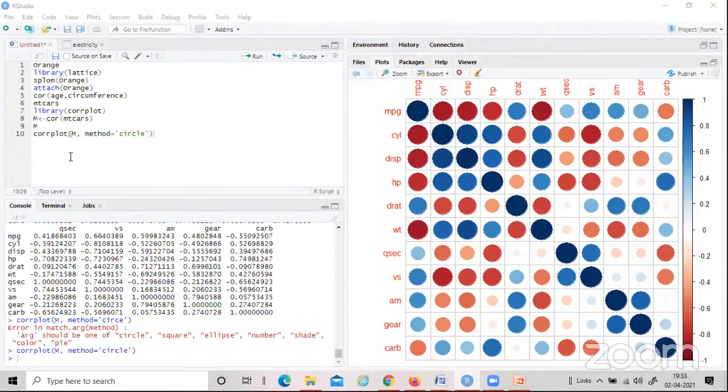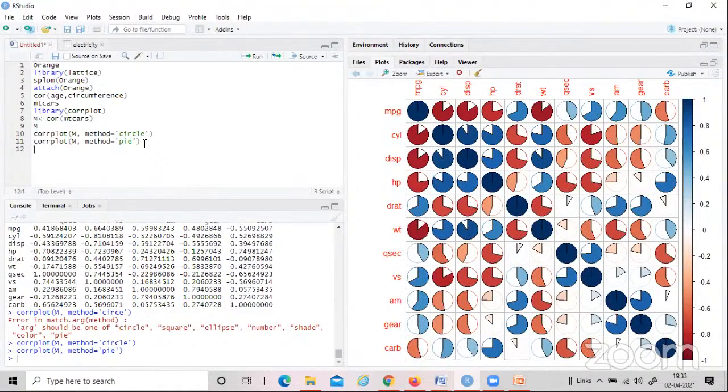Now, if I change this to copy, and make this control V, instead of circle, if I make it pi and run, it generates all the pies.